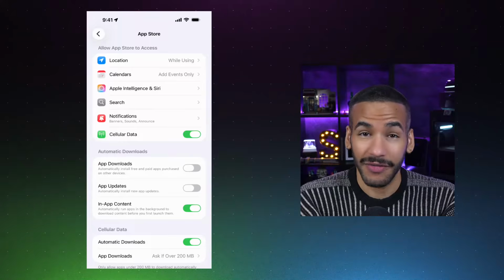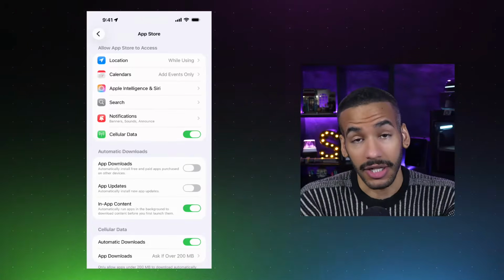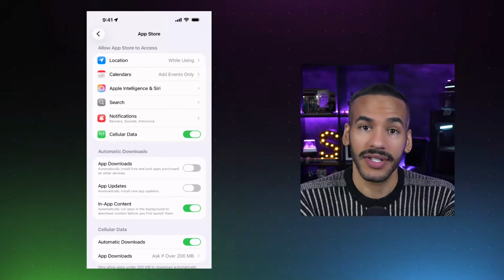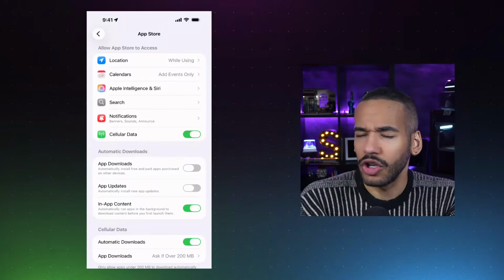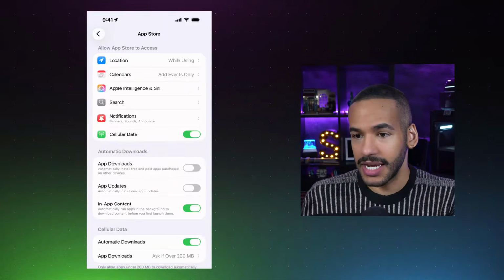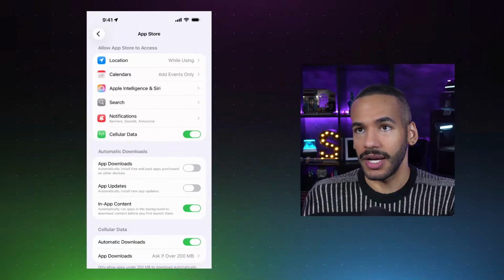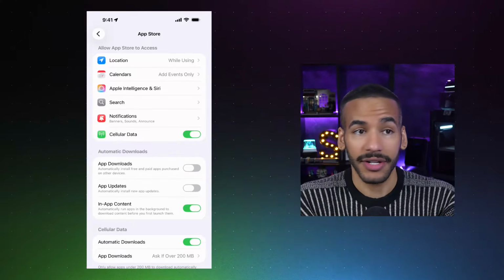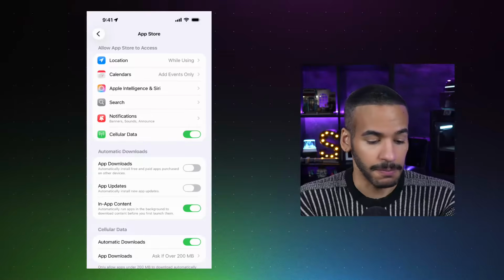It is able to add events to my calendar, and that's all it can do. It cannot change events or delete events. It can only add events. That is because occasionally you'll have an app that launches but doesn't fully launch in the App Store. And by that, I mean it is sort of a preview, a pre-download of an app. So this lets you add that to your calendar so you can stay apprised of the situation.